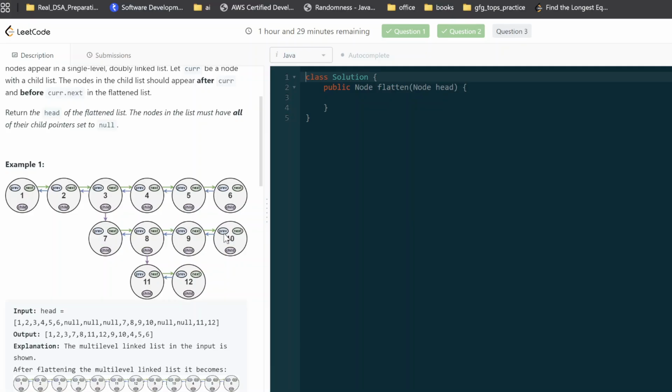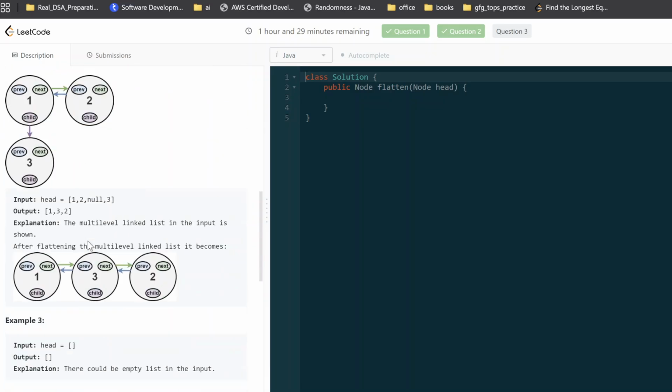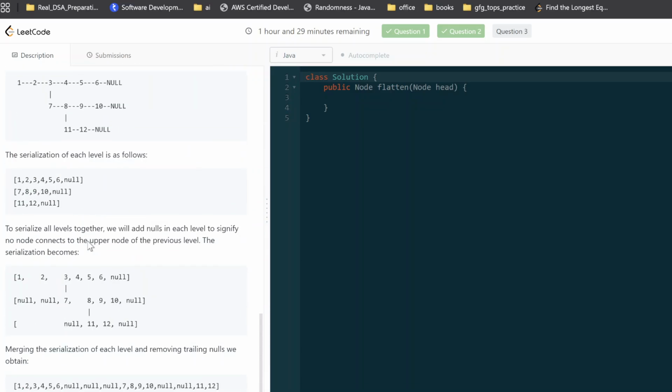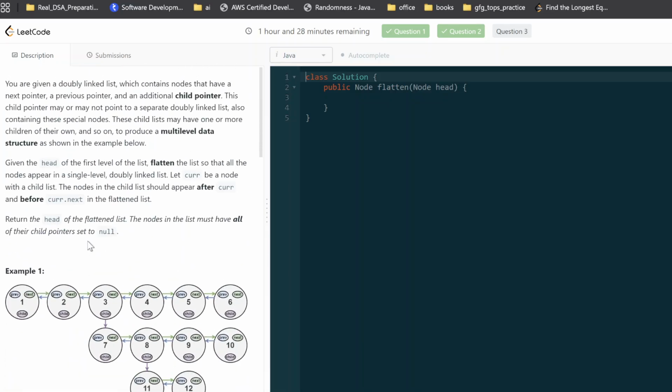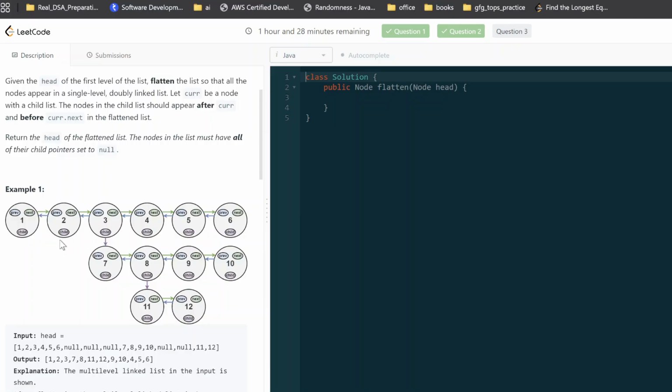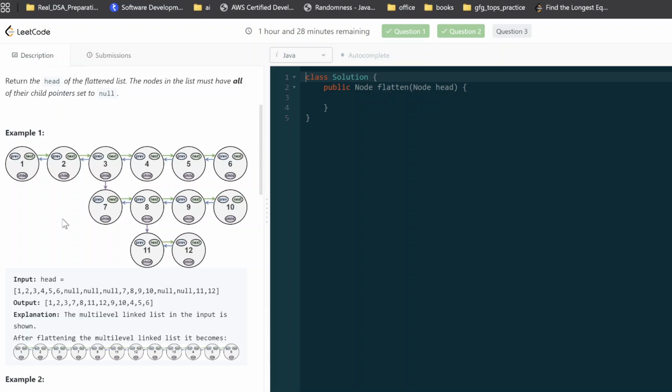Can I do a simple iteration, will that work? But how will I know that the nested things have done their work? So that's where I think you should use recursion for this multi-level parsing. But I'm still not sure how we're going to do that. Maybe I can use a stack and try to simulate recursion with a stack. So for example, I will push 1, I will push 2, I will push 3, right?